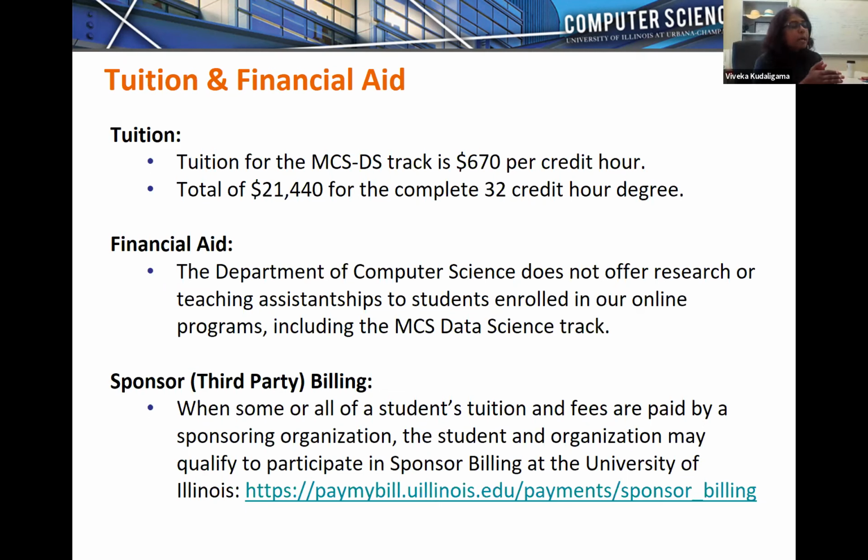So this third-party billing is if you are being sponsored. Let's say I'm going to be paying out of pocket for this degree program. I can also then sign up for a payment plan. It could be up to 4 installments per term, and keeping in mind that you will only be billed for the number of credit hours you take for that particular semester. You will not be billed for the full program, but only for the credit hours you're taking each term.